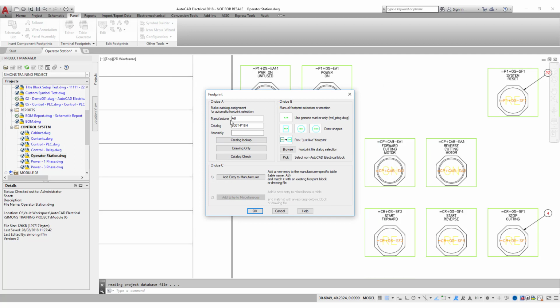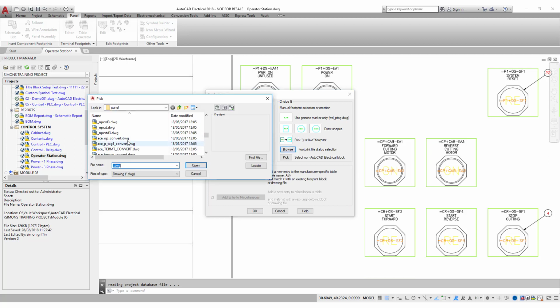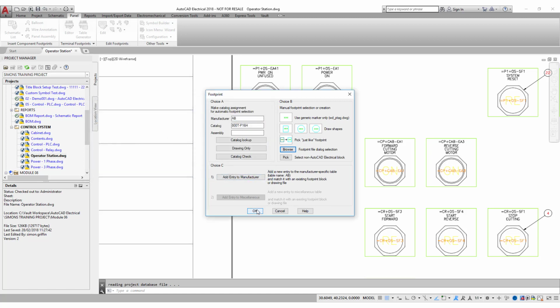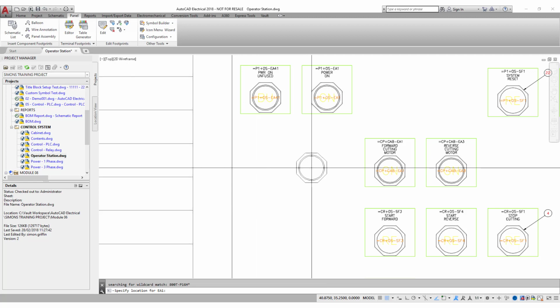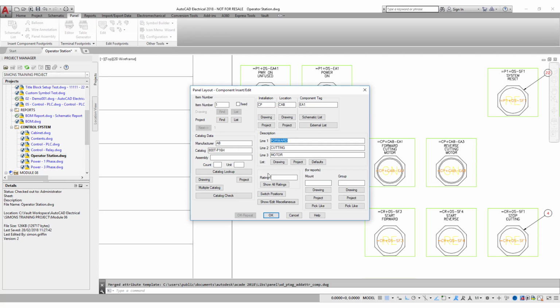It's picking up on the catalogue information from the schematic component, but we could also manually place one in, and we can also browse to a component and place that in. It's then brought through the footprint symbol from the catalogue database, and we can place that in.